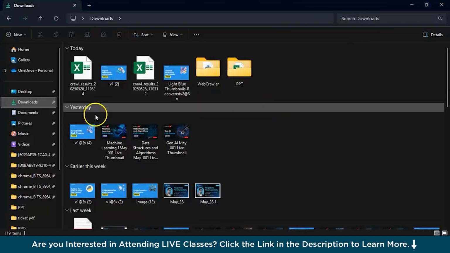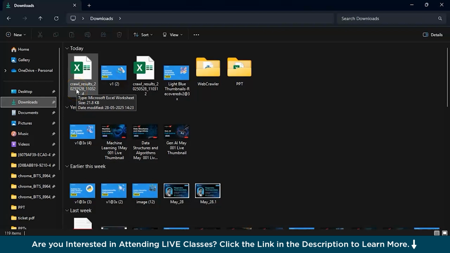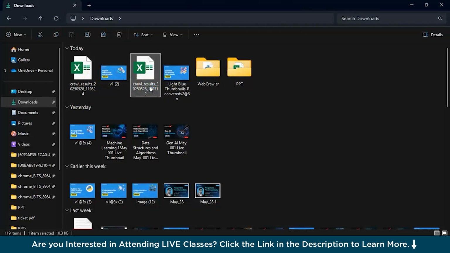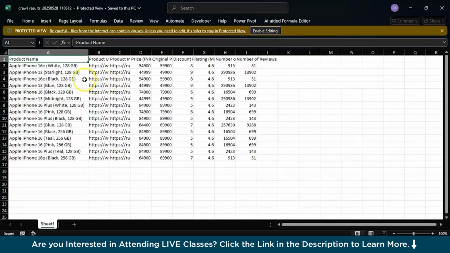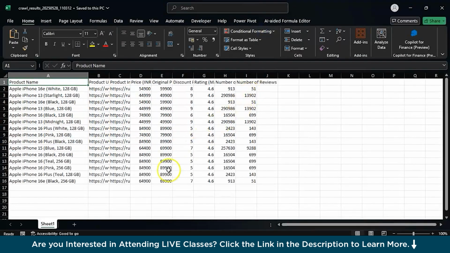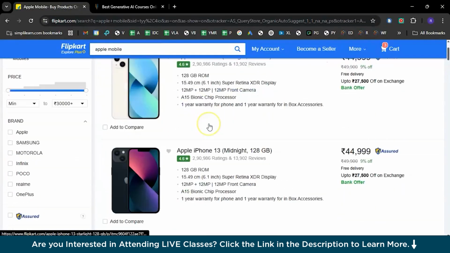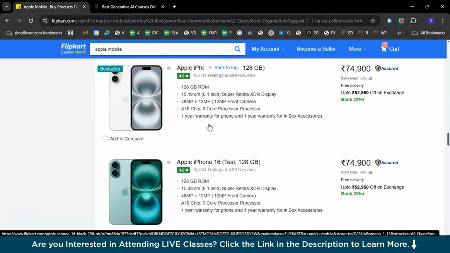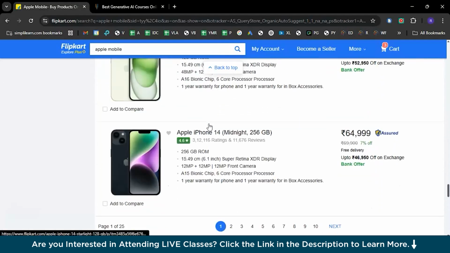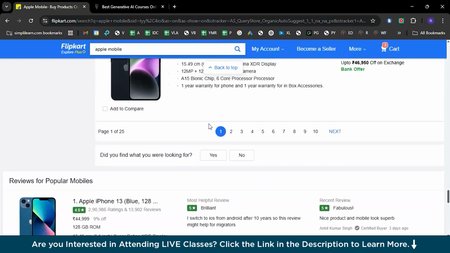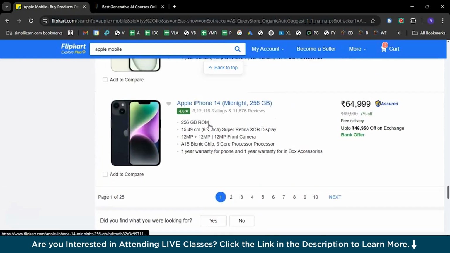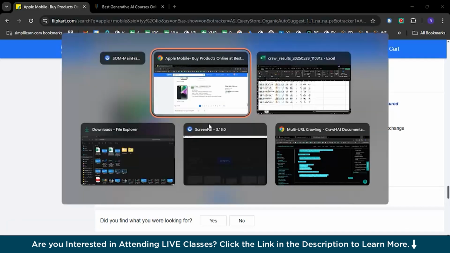So here we are on the download section. These are the CSV files that we just scraped or crawled, results 1 and results 2. Let's open this file. So here we have the data from Flipkart. I think it scraped through just one web page. Not a problem. This was the web page that we were talking about. I think it started off from the first entry and went all the way up to the last entry of this particular web page. I think it took a snapshot of this particular web page from start to end, and then tried to scrape the data and enter it into the form of a CSV file. Not bad. Let's go back to this.